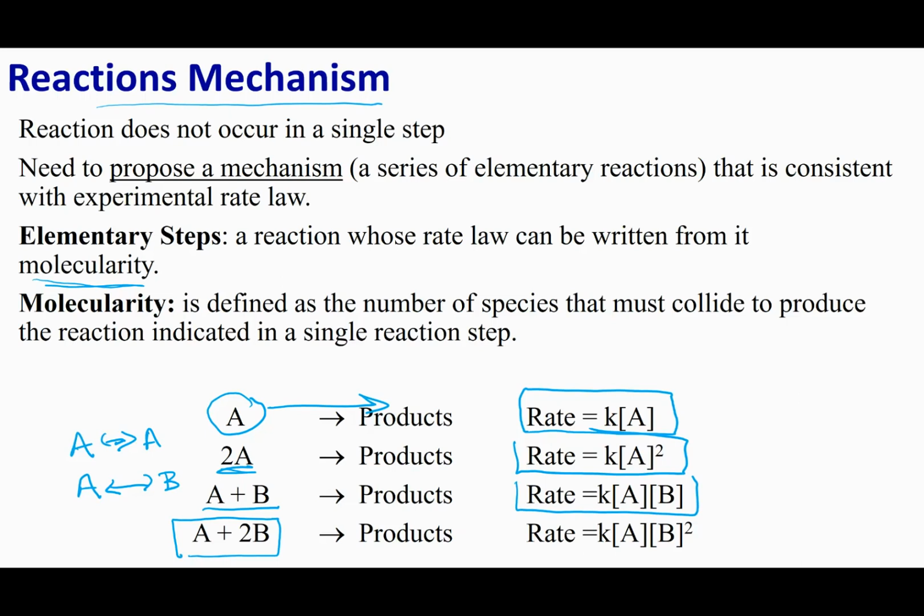What you're essentially saying is that three things have to come from three different directions, hit each other at the same instantaneous time, and then and only then they will react. What is more likely to happen is two things coming together bimolecularly, and afterwards a third thing comes together. But just to be complete, if I have these rare termolecular processes, I would write it based on its molecularity. Rate equals k, A times B squared, where three things are coming together.